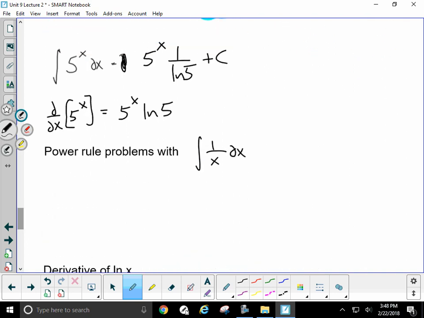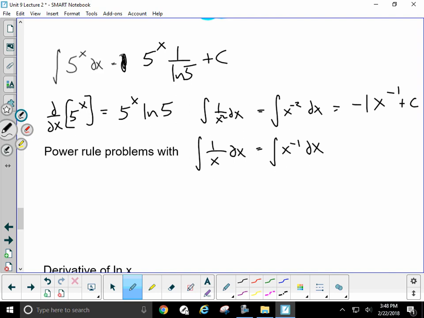Let's talk about the antiderivative of 1 over x. In your notes, it was already written as x to the negative first, right? You guys already have that, but we know that that's the same as the antiderivative of 1 over x. Now, if I asked you to take the antiderivative of, say, x to the negative second, which is the same as 1 over x squared, you guys could do that, right? We add 1 to our power, multiply by the reciprocal. I'd write that as negative 1 over x, right? Well, you guys do that with 1 over x. Seems like we've done it before, right? If I know I've done 1 over x squared, I've probably done 1 over x. So x to the negative first, go ahead and use the power rule. What would be the antiderivative of 1 over x using the power rule?